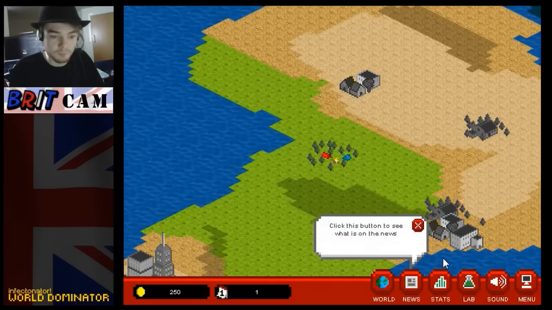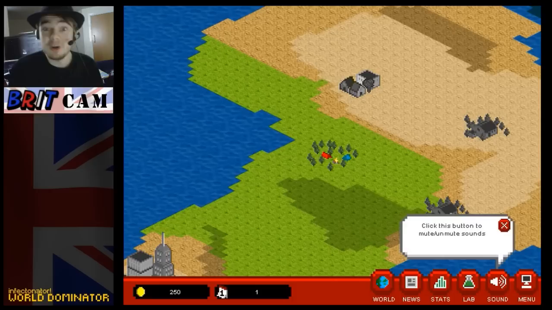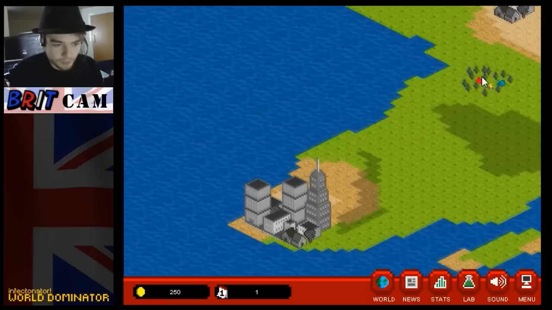Click this button to access the statistics screen. Oh, that'll be fun to end the game off. It's 3 minutes in and I've really not even started. Click this button to mute or unmute sounds, to access the menu. Right, where am I going? Oh, God, you could drag places.